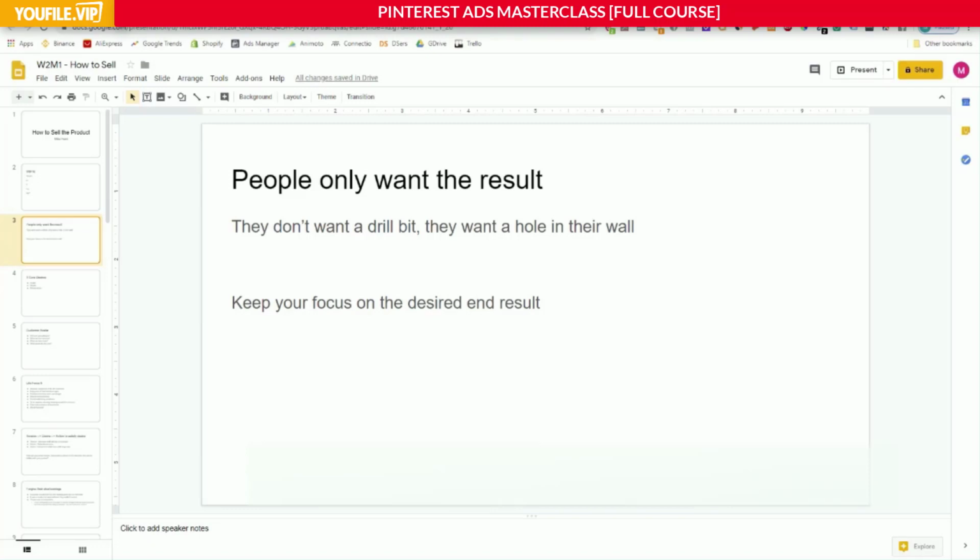What they want is the end result. They want a hole in their wall so they can hang a picture or whatever their project is. If there was a way to just pay for a hole in the wall, a lot of people would do that if it were cost effective. They wouldn't buy a drill bit.